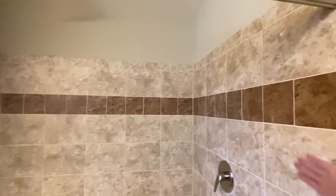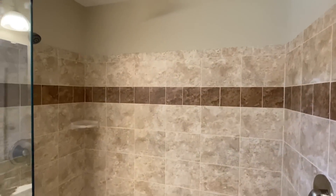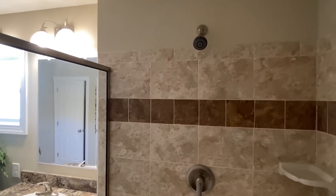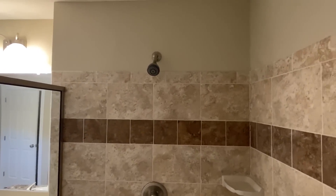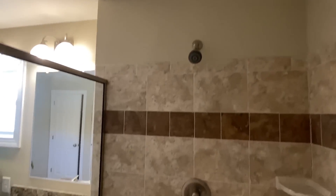I've seen a lot of different tile options in these showers on these homes, and this is one of the best ones I've seen. A few of the others were just a little darker — not really my style. But this one I really like, and that's cool because you can pretty much put this tile on any home here. Shower head up top as well.